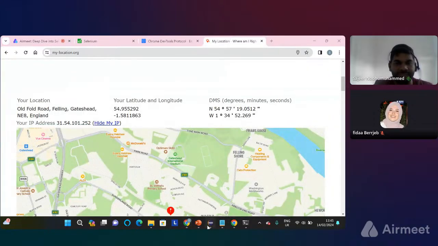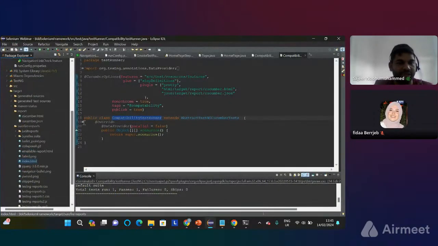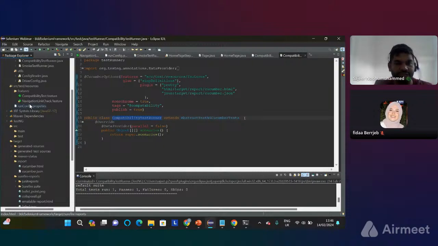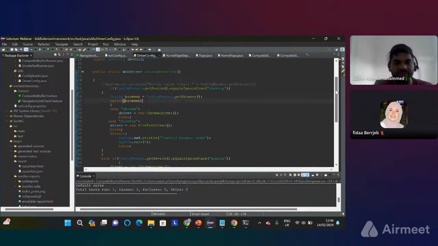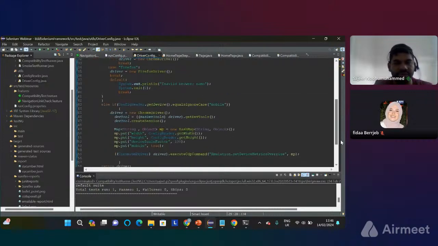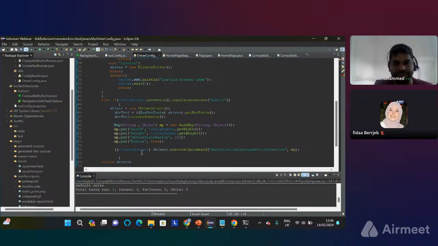So this is how it is integrated. What I have done for integrating is, in the driver config, I added a new condition. Previously it was just for the web application, but if you want mobile web emulation, we can add that value in the run config properties, the width, and we can change the width and height. In the driver config I added whether the device is mobile or desktop. If it's a desktop, we simply call the Chrome driver. If it's mobile, we set these methods and execute them, so based on our run config property, the test will pick up and run. This is how I have done it.